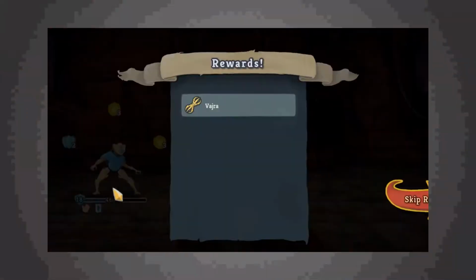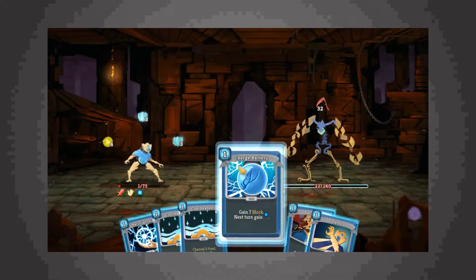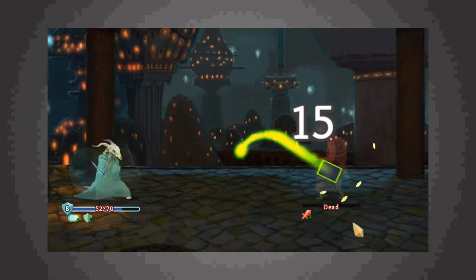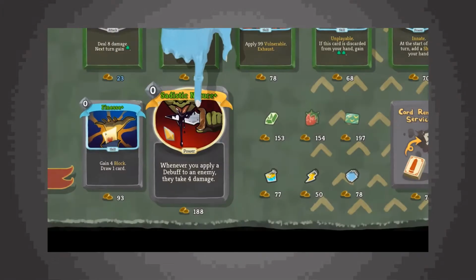The next up is a game that I've heard nothing but people just absolutely praising, and that is Slay the Spire. It's a card game where you're fighting your way up a spire. And from what I hear, this is one of the best versions of that sort of game. This one I am going entirely off of what people have said about it. There's been some people hyping it in the Cartridge Club quite a bit, and for the price, I was like, yep, I'm gonna get that. Looking forward to checking this one out.